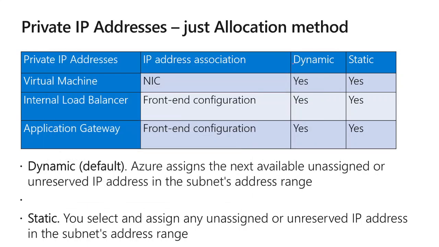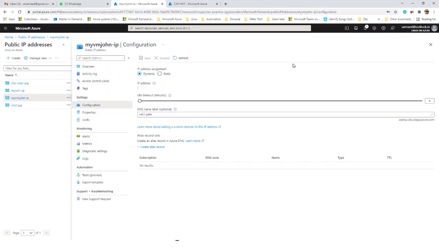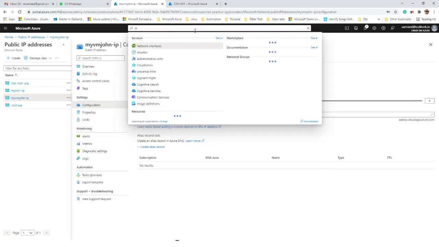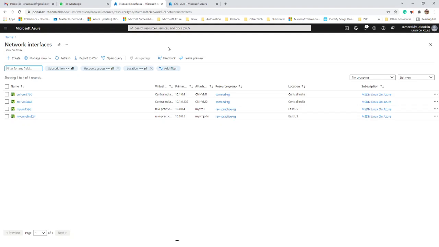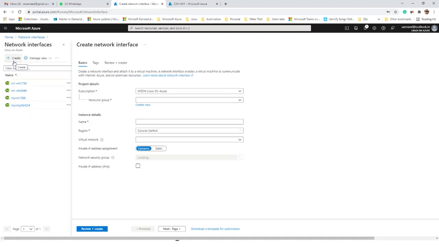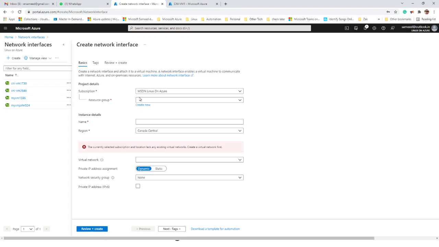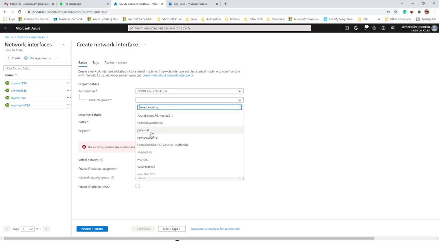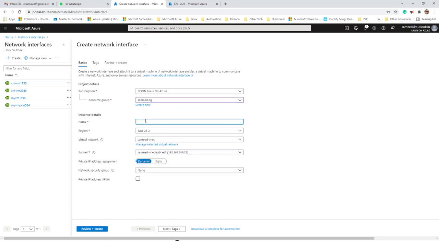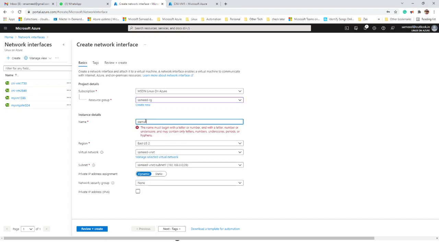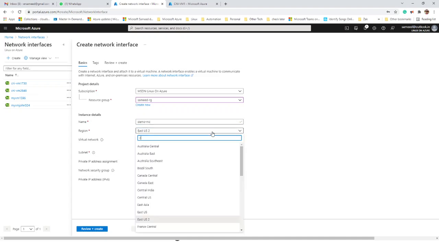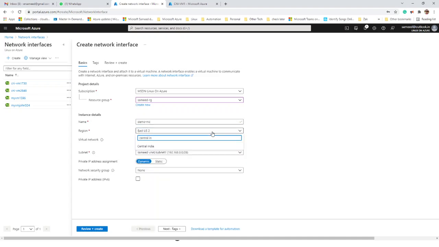Let me show you what dynamic and static allocation mean. I'll go to my NIC card service, network interface. I'll create one NIC card, only a NIC card. I'm not creating a virtual machine, just to save time. I'll provide my resource group and my demo-nic card name. I'll choose my region, Central India.